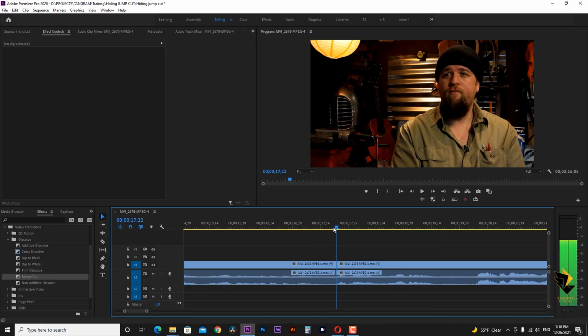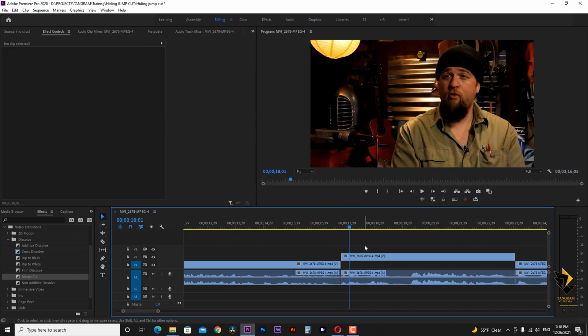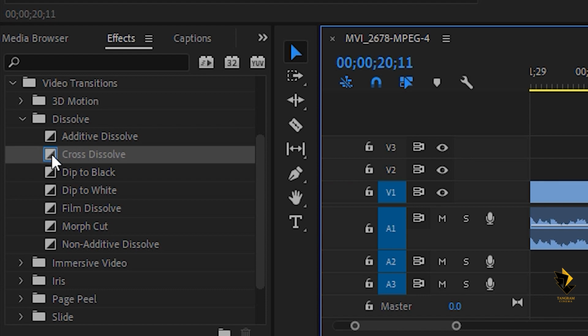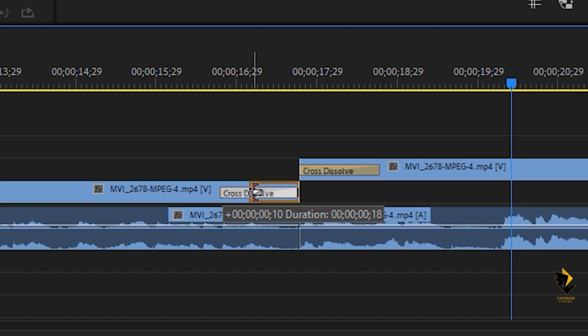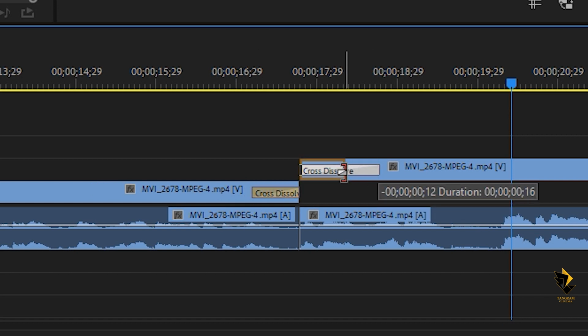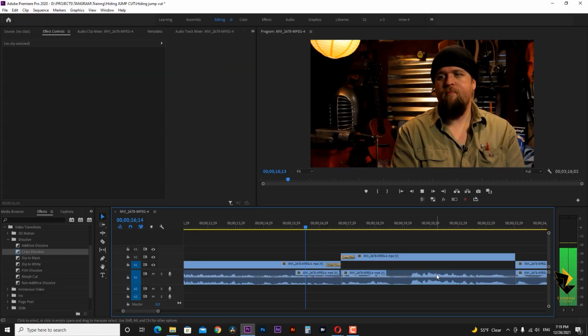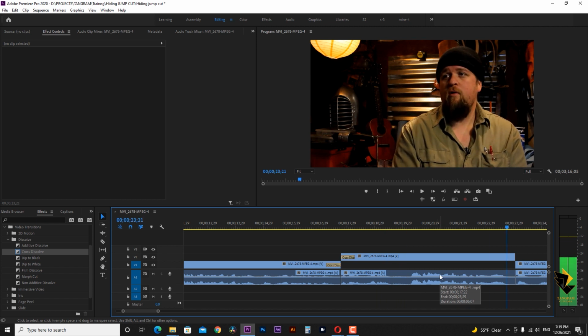Now I reset everything, and the next method to hide the jump cut is to use fade in and fade out. This technique can be applied in 2 ways. One is to use the cross dissolve transition. In this way, I take the cut video to the second line and add a dissolve to the beginning of this clip and another one to the end of the previous clip. I reduce the time of both transitions so that it doesn't look so long, giving a nice fade in and fade out.